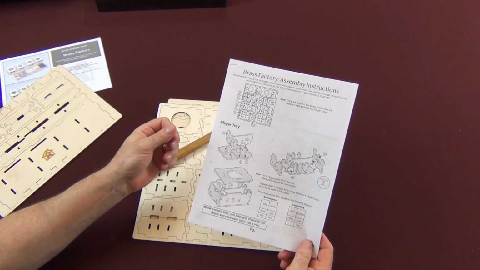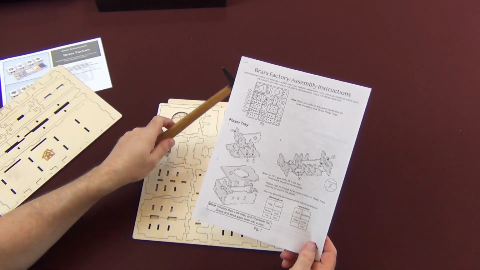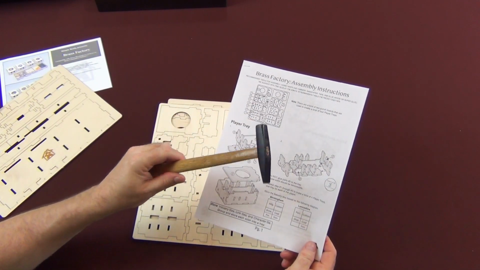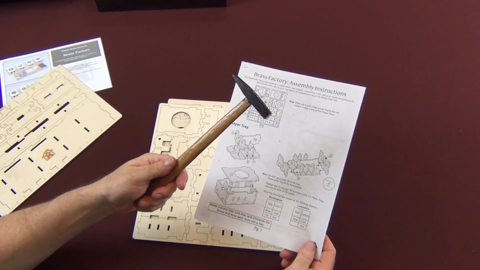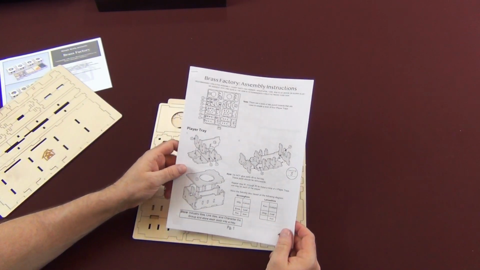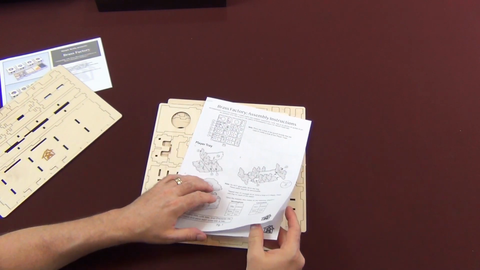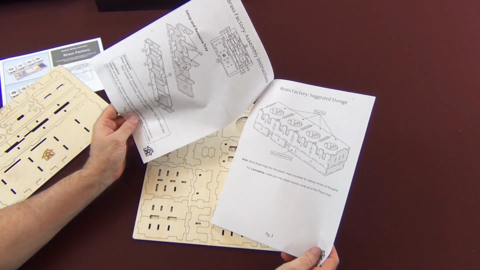You want to snap them together by hand, it's going to work. But to save your fingers and to save yourself the headache and to make sure everything's flush, you get a little hammer and you can put it all together very quickly. This took probably about 25 minutes to put together. It goes together pretty quick.